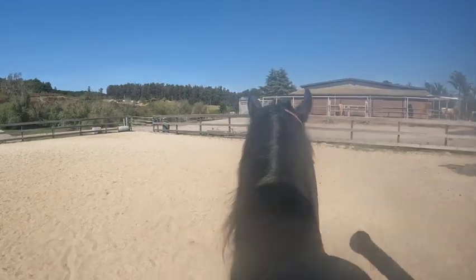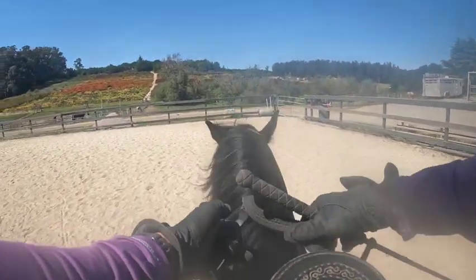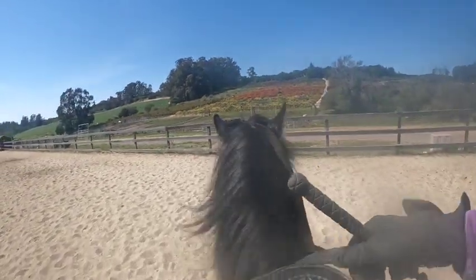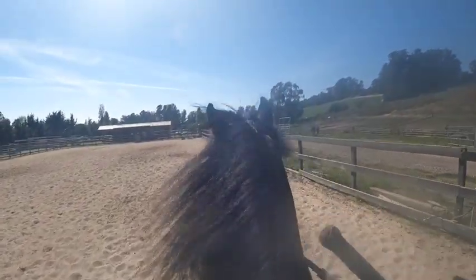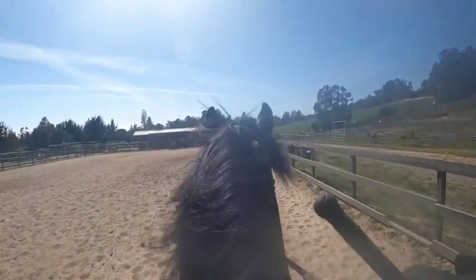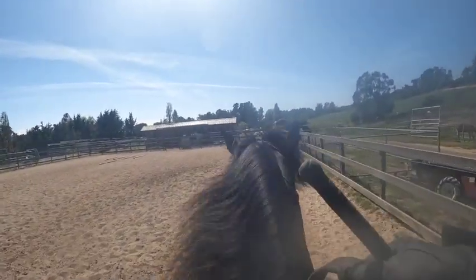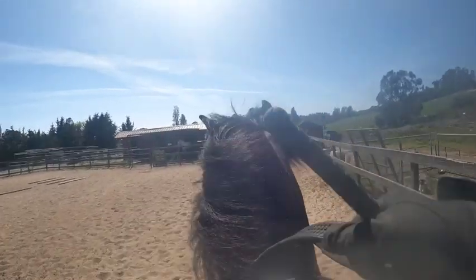Good boy. Okay. So now we're going to start going around. So I'm going to speed him up. He's on the trotty side, and I watched him when he was loose. He gaits much better with his head up. He's built downhill, so I want to bring his head up, because we want to try to elevate his front end if we can. Now, there is a little back and forth motion in here, isn't there? You probably see the camera going back and forth. So what I'm going to do is sit back a little more and half halt.